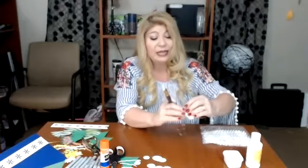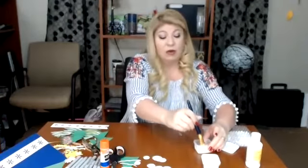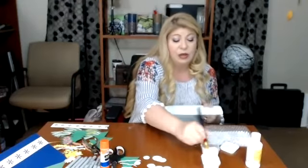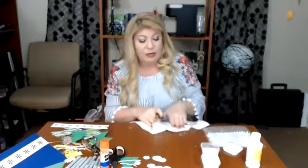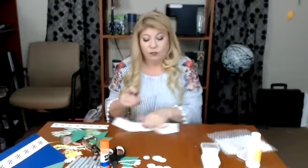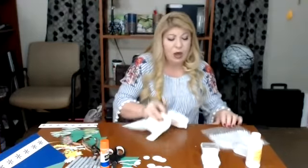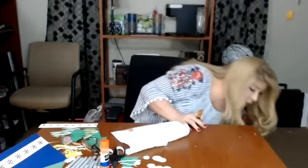One thing you should always do is rinse your brush — rinse it out really well. Paper towels are always good to have on hand. You always want to make sure you rinse your brushes. Work it around in the water, dab it, and then later take it to the sink and rinse it out better. Because my paper towel is wet, I'm going to wipe up some of this paint too. If you have washable paint it's even better, but this is acrylic so I want to get it up quickly. I'm done with this part and I'm going to set these aside.